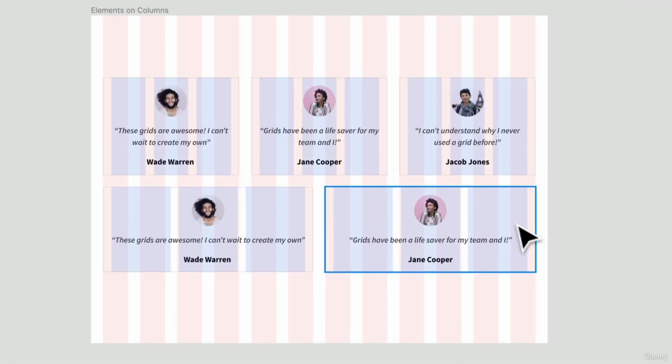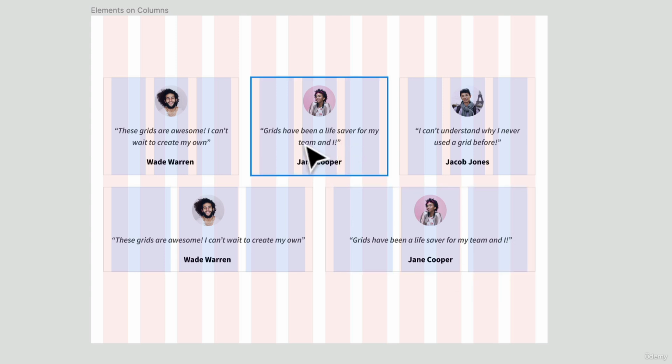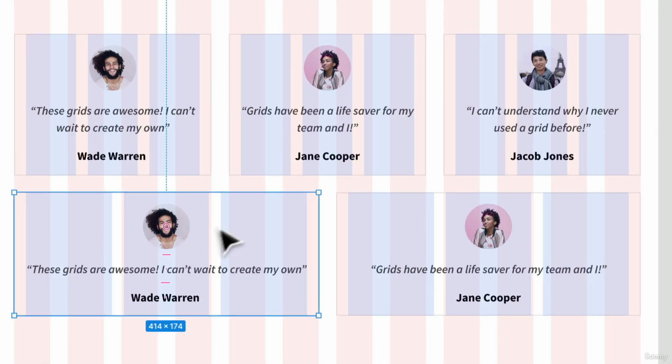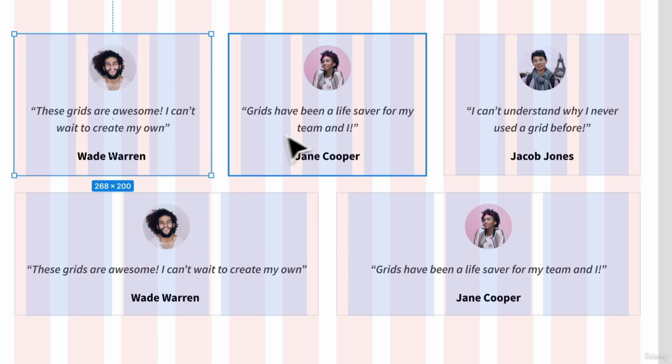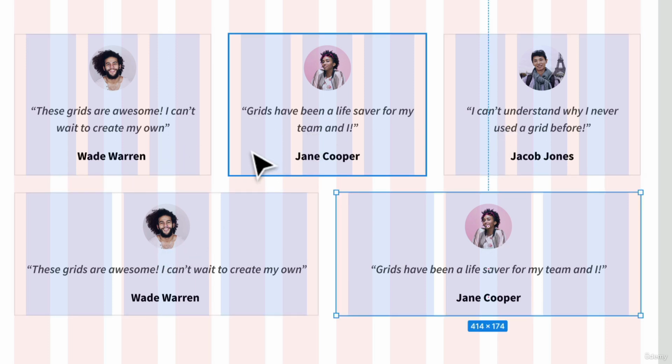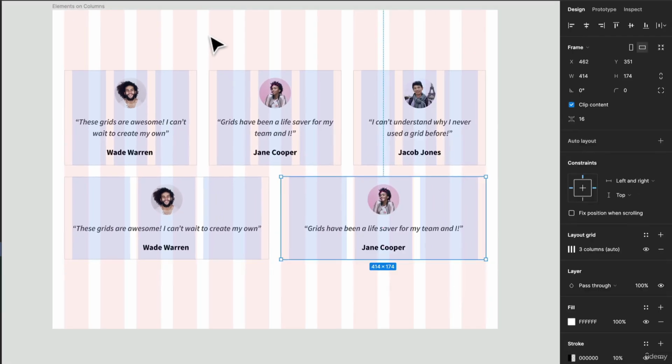So let's jump in. Elements must sit on some number of columns. So right here, we do have the elements all sitting on those columns. You'll notice that we even have grids within some of our items here, which is another practice you can get into if you really want to get down to the nitty gritty of that type of layout. With auto layout these days, it's not so big of an issue, but when it comes to the main grid, I would say you focus on keeping everything on this really large grid here.